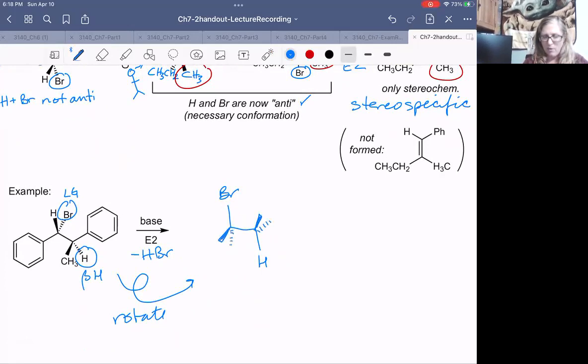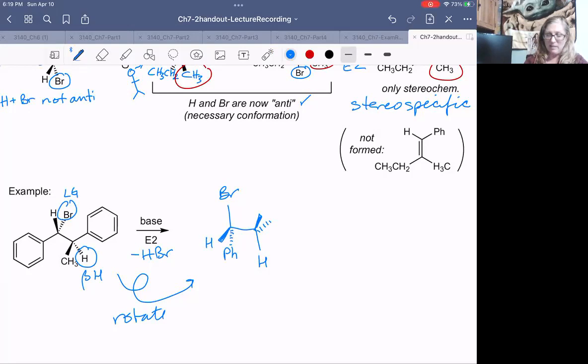We have to figure out what happens to the other groups. What do you think about that phenyl on this first carbon with the bromine? What happens to that phenyl if you bring the bromine forward? If you bring the bromine forward, think about turning all three of those groups at the same time. Bringing the bromine forward pushes the phenyl group back, so it's going to be on the dashed position. I think the easiest one to locate is the one that is initially in the plane. You want to see, does it get pushed forward? Does it get pushed back? Depends on where it's going to go each time.